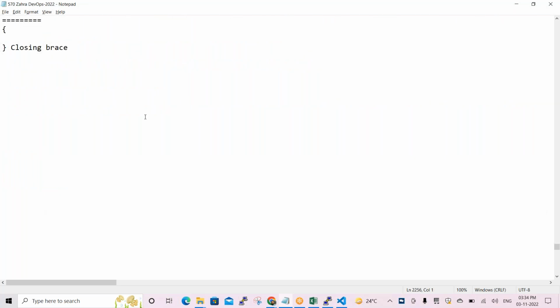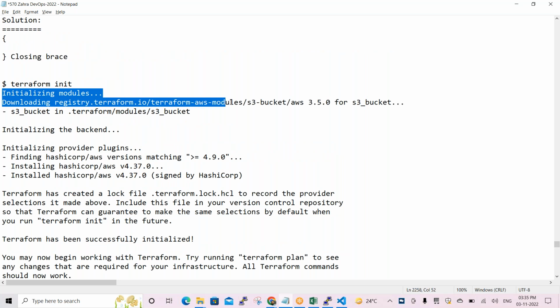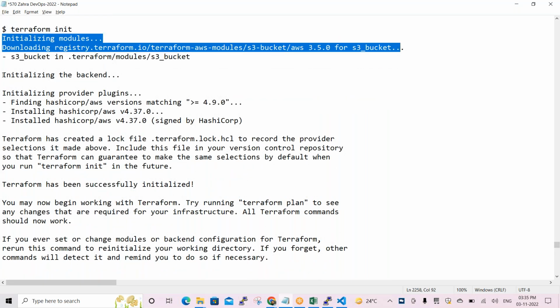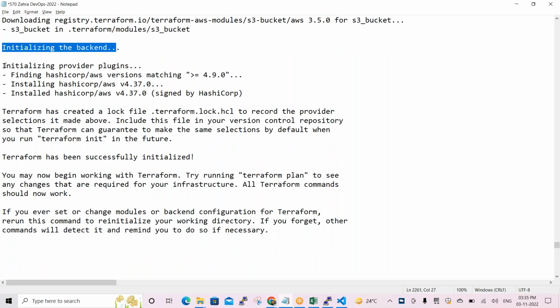See, terraform init shows initializing modules and downloading registry.terraform.io, terraform AWS module S3 bucket, AWS 3.5.0 for the S3 bucket. And then initializing the backend and initializing provider plugins.